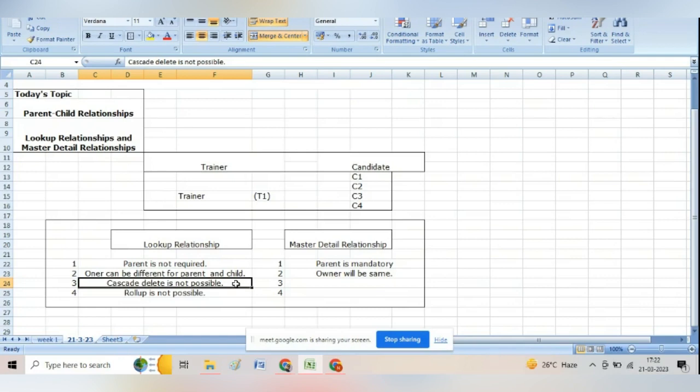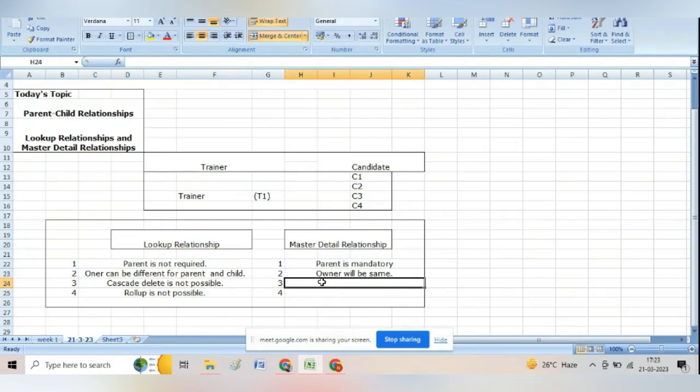If we delete a parent object, then the child object also gets deleted. We don't need to delete all of them separately. So this is cascade delete. If the parent object is deleted, automatically the child object will also get deleted. Okay, thank you.